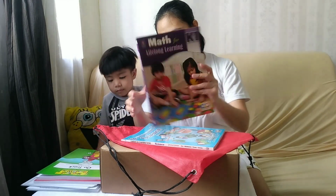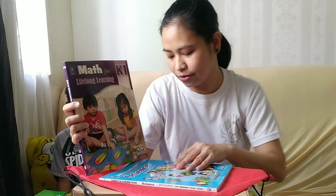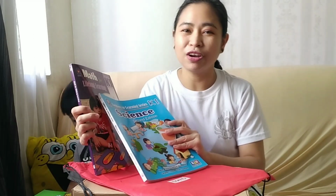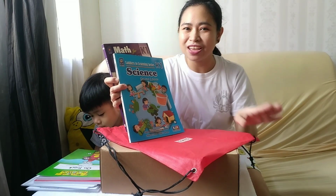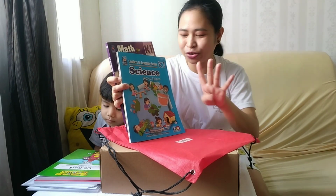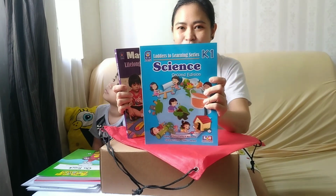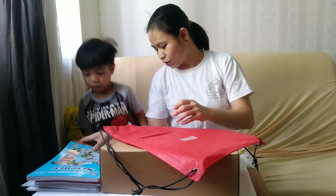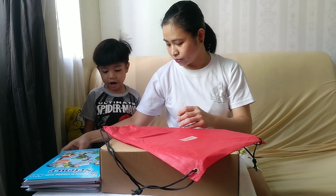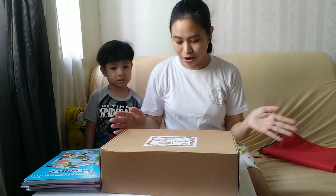Okay, and then we also have here a math book for K1. Sa ibang lugar kasi K1, K2. So, para clear lang, yung pre-K, yung K1, that's for 4-year-olds, okay? And then we have another textbook. This is for science. So, how many books do we have? Did you count? 4. Great. And now, we'll go to the box.